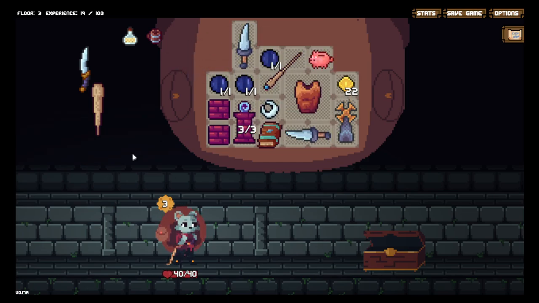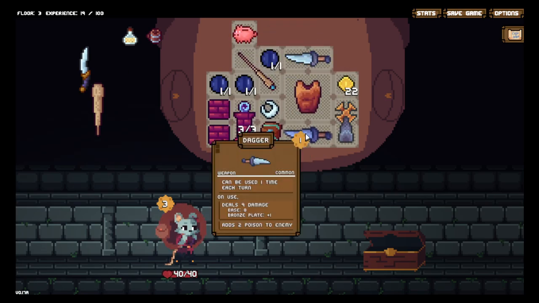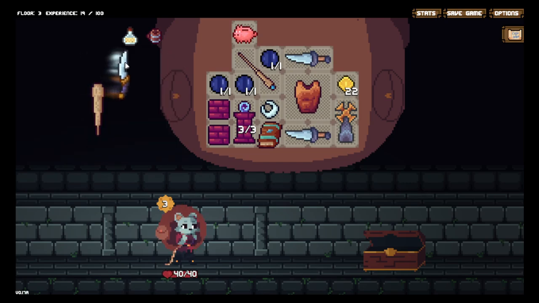And now this doesn't do that much damage, though. We can make this better. I can make this better. Yeah, that's better. So we have the wand to spam, but at the same time, we also have the double daggers. Once again, assassin's dagger. Maybe another day.